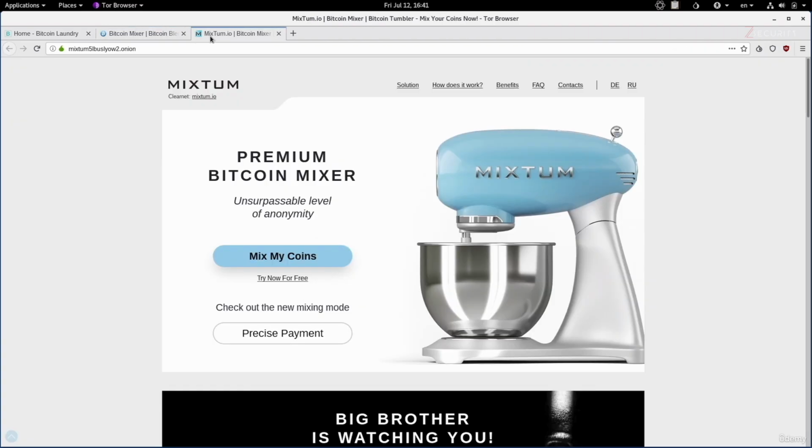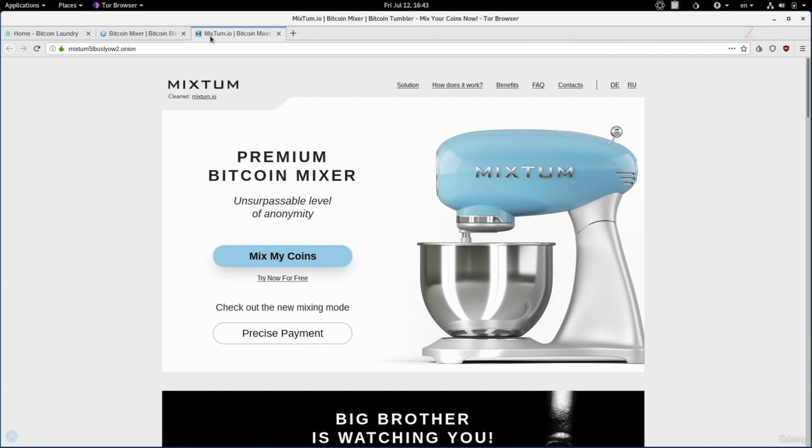This leads us to Mixtum.io. This is the most expensive service between the three, but it is the most anonymous because when you send the coins to them, they don't simply just mix it and send it back to you. They will use this to buy crypto from stock exchange and then send you brand new coins that they bought from stock exchange and from investors. Now with this, the amount that you receive can also be split into a number of transactions. A time delay can also be added to make it more difficult to trace these coins and link them between the sender and the receiver accounts.